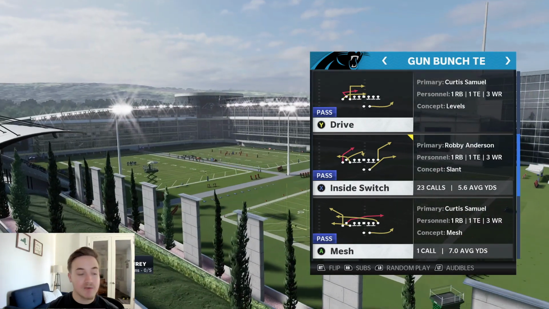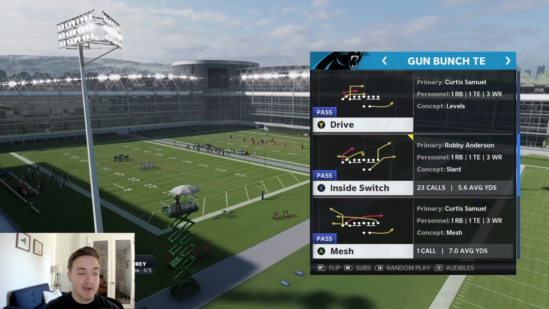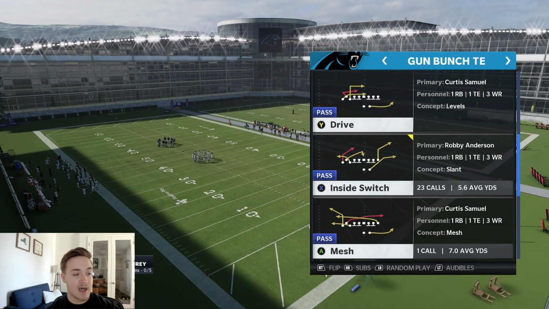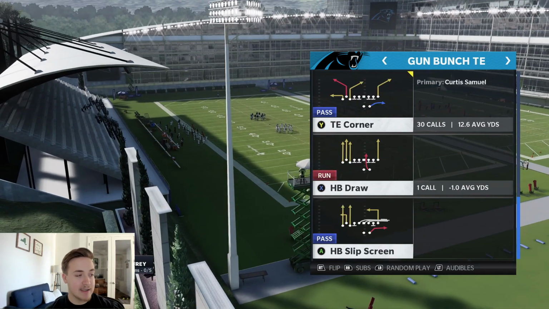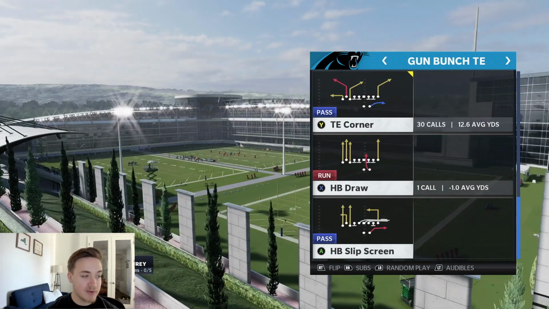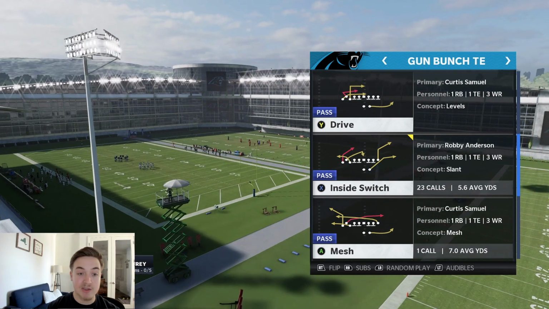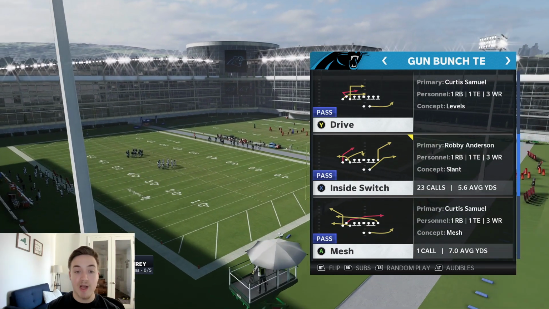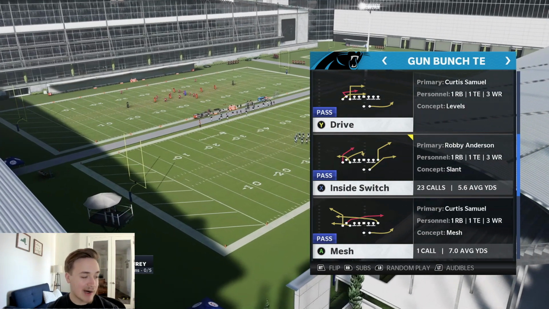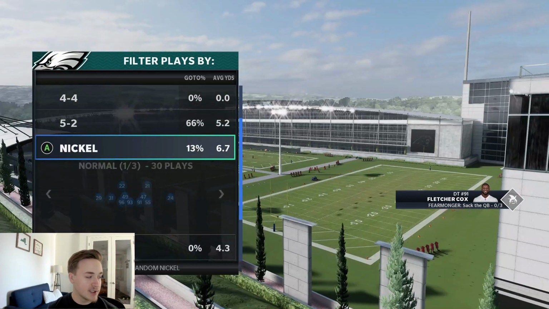It is a kind of a unique play. Not sure if it's in things like Raiders or not. I honestly didn't look it up, but we're going to be running this mesh play at the bottom. This play is very, very underrated. There's a lot of underrated plays in the gun bunch tight end formation. Even this drive play is pretty solid. You can do things with it. We're not going to use too many abilities. I will use backfield master, but that's pretty much the only ability that we're really going to be rocking with. But yeah, we're going to be running this mesh. I am using the Carolina Panthers, and we will be going up against just some basic zone coverage, show everything against it.